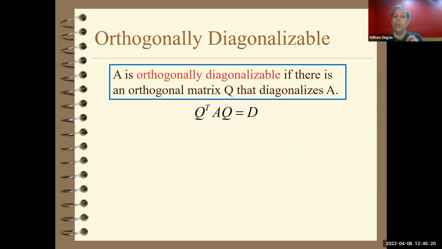So the equation Q transpose times A times Q equals the diagonal matrix is actually a similarity relation between the matrix A and the diagonal matrix D. Q is still a matrix of eigenvectors. D is still a diagonal matrix whose entries are eigenvalues, and they correspond to each other. The ith column of Q is an eigenvector, and the ith entry on the main diagonal is its corresponding eigenvalue. So I just want to show you an example.